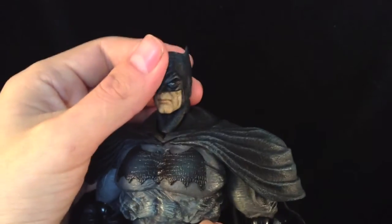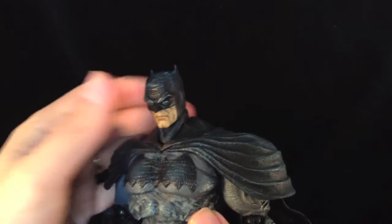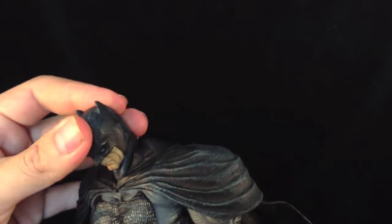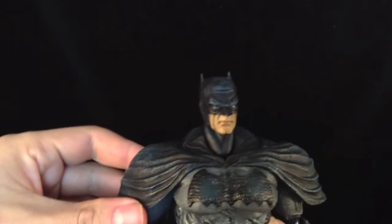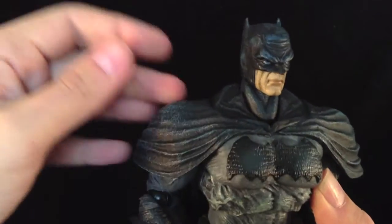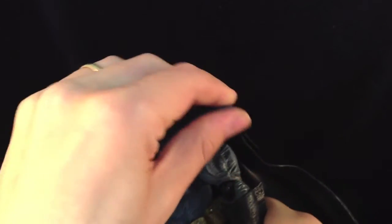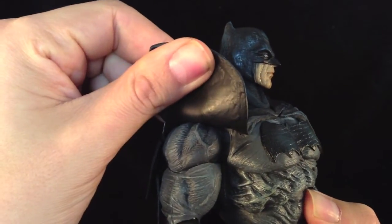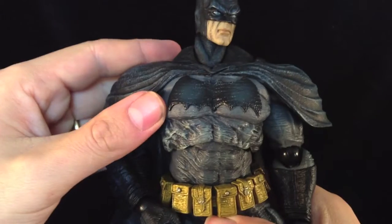They've done such a good job. He's got full range of movement on his head — really good turn. They've got this separated neck joint as well, so there's not a great deal of movement on it, but it's enough — it kind of slides and rocks. It's nice to have that little bit of extra movement there. Superb paint apps there. I love the tint of blue throughout the cape. Almost like really beefed up shoulder pads there, but these are just rubber — quite thick rubber, so there isn't a lot of flex to them, but there is enough movement to get good range on his shoulders.